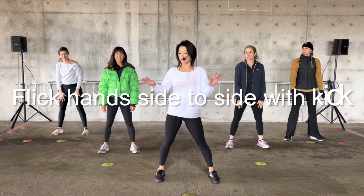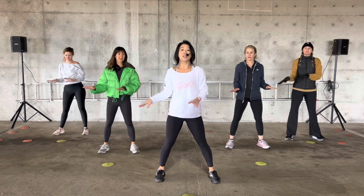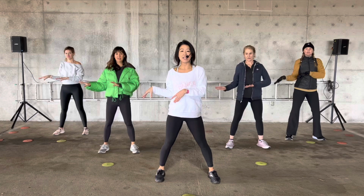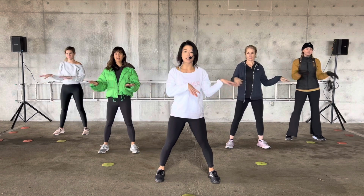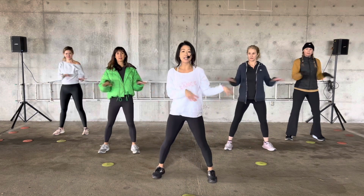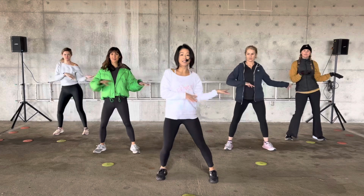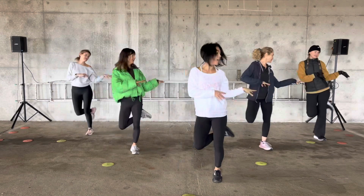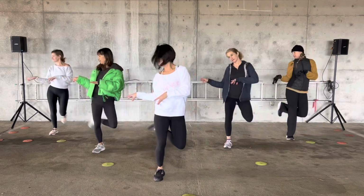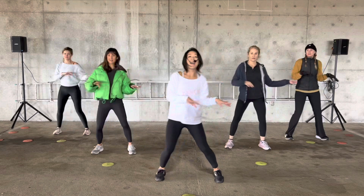Second move, we are going to have our hands, same kind of hands, around your waist height, and you're going to go right, left, right, left, right, left. You can kind of relax your fingers a little bit, like the same hands we just did. It's kind of down, like you're saying no more. Four, three, two, and one.